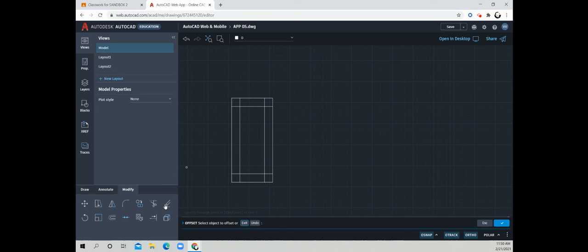All right. Now let's go to trim and let's see how the trim works. So we got the trim tool. We got choices: cutting edges, crossing, mode, project, erase. Don't really know. Let's see what happens if we click a line. Oh, it just goes away. Okay. You don't have to do anything. You just click on it like that, like that. There we go.